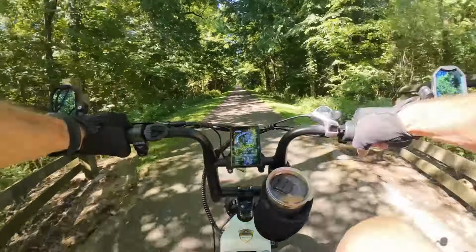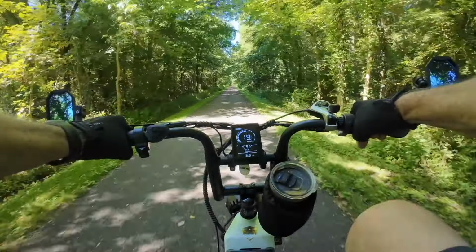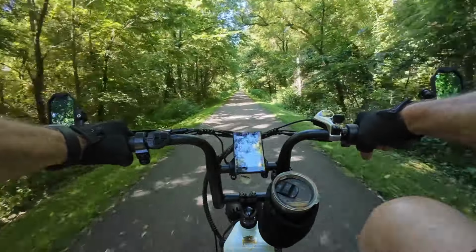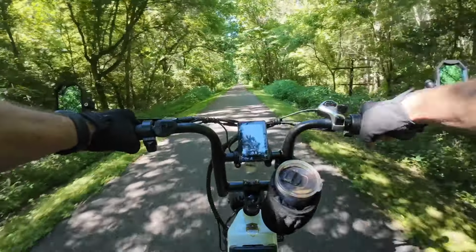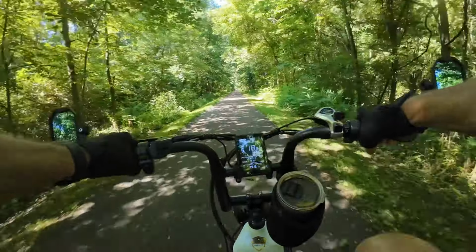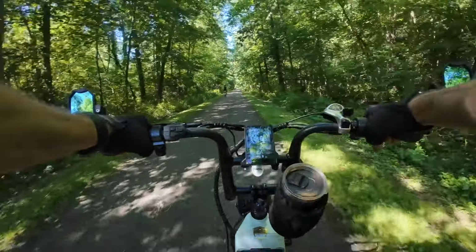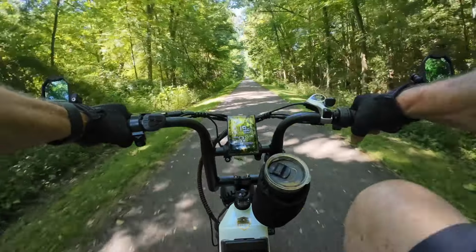Now, with that said, I don't do a lot of these rides, but I will do them occasionally. I've got the battery capacity on this one, this Aniioki AQ177 Pro Max. It's a 100 to 200 mile battery on this bike. So I don't feel uncomfortable at all taking this bike out and doing a long range test.